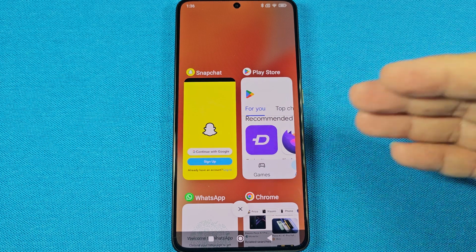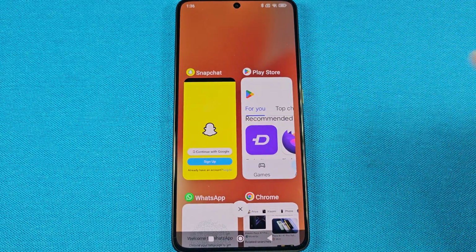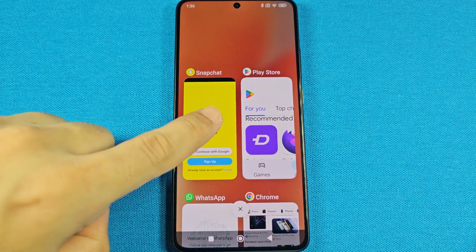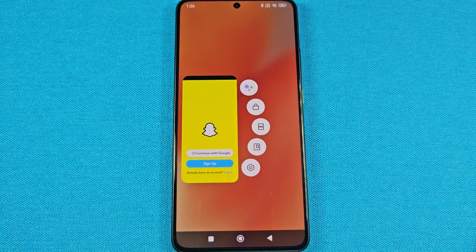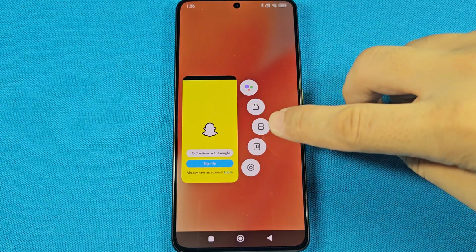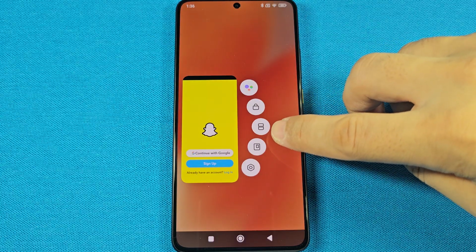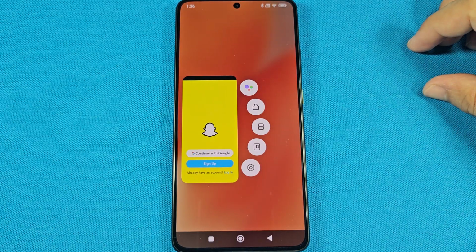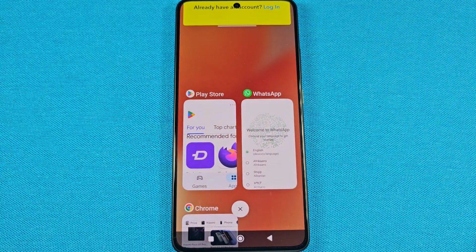Now you're going to see all the apps you have open already, and for whichever one you want to enter into split screen mode, long press the app like this, and you will see that there is a split screen option, which is this one right here. If it's not highlighted, for which you can actually select it, it means this app cannot go into split screen mode. So once you tap on it, it'll enter like this here.